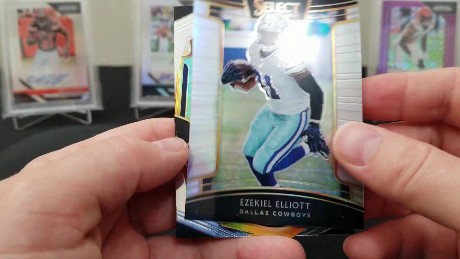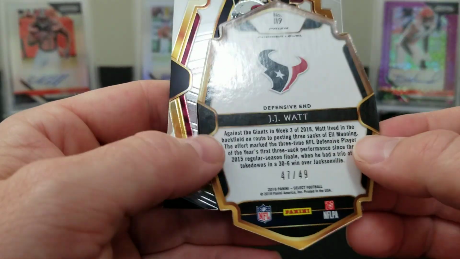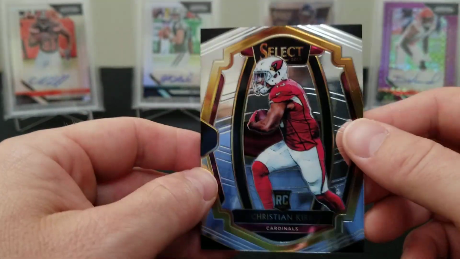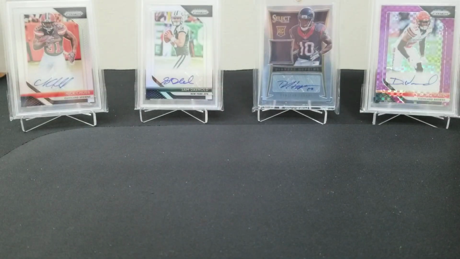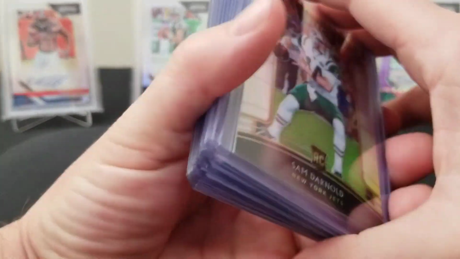Zeke Prism. Silver Prism. Is it J.J. Watt Green? J.J. Watt Green, 47 of 49. That's pretty cool. And a Christian Kirk rookie. So, if you want to do a quick recap. Yeah, not a terrible box. Some of the nicer pulls we got.